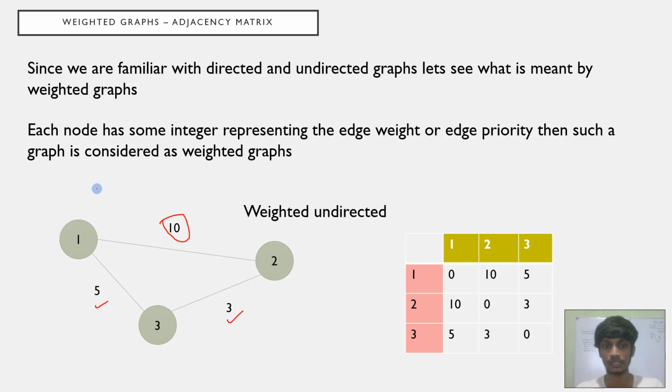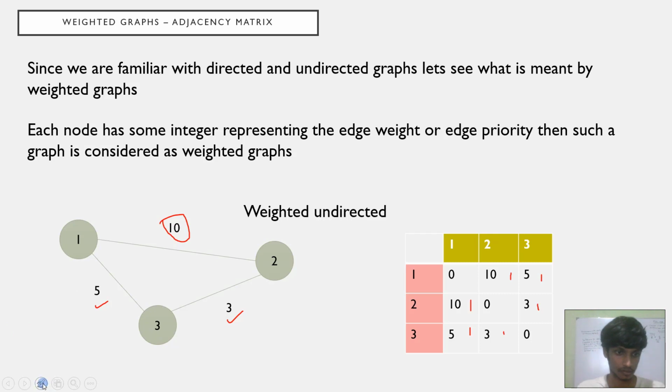So when we are representing this weighted undirected graph by using an adjacency matrix, the only thing we have to do is represent our weight like this. Before, we represented our edge only using 1, because we only needed to represent whether an edge exists or not. But when it comes to weighted graphs, we also have to represent their existence as well as their weight. So that's why we are using this method to represent weighted graphs.